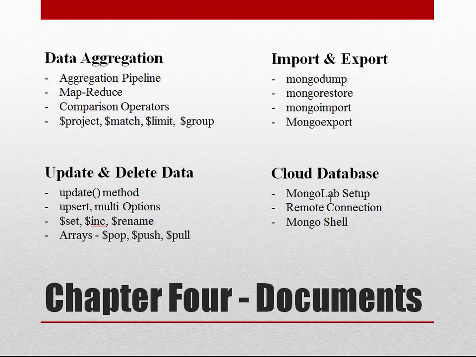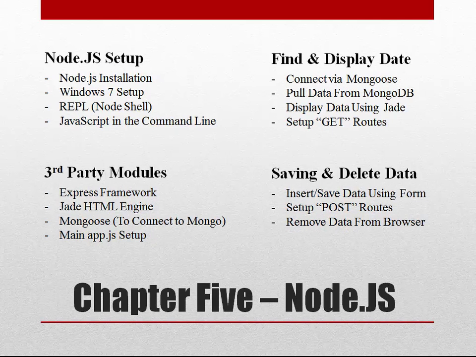And finally, we'll take a look at creating a cloud database using the Mongo Lab service. So we'll set that up, and then we'll connect to it remotely through the shell, and we'll take a look at that. Finally, we're going to build a very small Node.js application. And Node.js is basically JavaScript on the server. It's okay if you don't really know Node.js, because we're just going to be doing really basic things with it. We'll install it. We'll make our application find and display data from our Mongo Lab database.